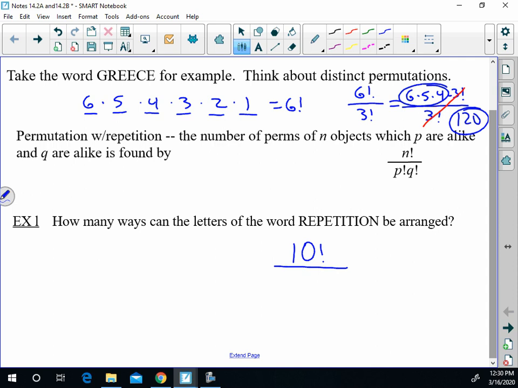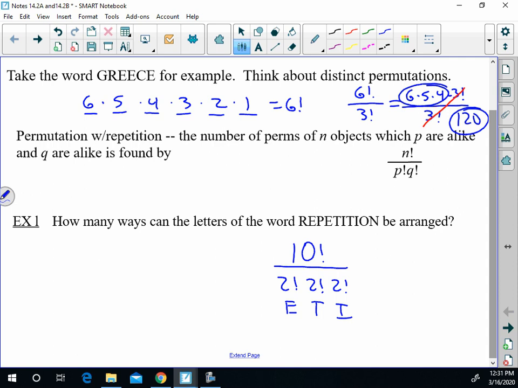However, if we take a look at the E, I see 2 of them, so 2 factorial, and I'm going to notate that right below there, that's for the E. There's 1 P. I could write it as 1 factorial, but there's no need because 1 factorial is 1. Next up, I see 2 T's, so 2 factorial for the T's. Then I see 2 I's, 2 factorial representing the I's, which gives us our number of arrangements.